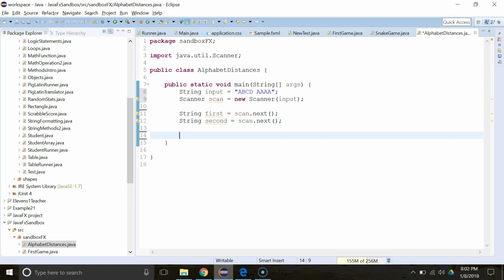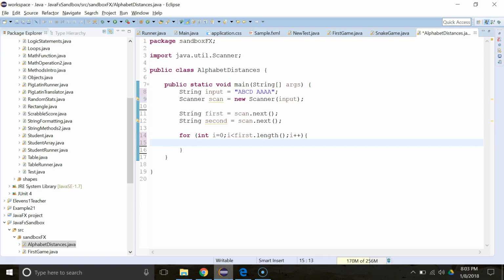Now what we need to do is take these parts and compare them, looking at letter to letter. One thing it said in the instructions was that the two pieces are going to be equal length, so we don't have to worry about one being longer than the other. So as I loop through this, I can just loop looking at one size, knowing that they're both going to be the same. So let's do a loop, because we want to essentially loop through all the letters. I'm going to go i less than first.length. I could have used either one here, but they're the same size, so I know that's going to work for both of them.